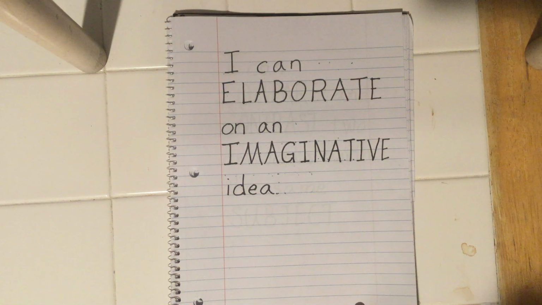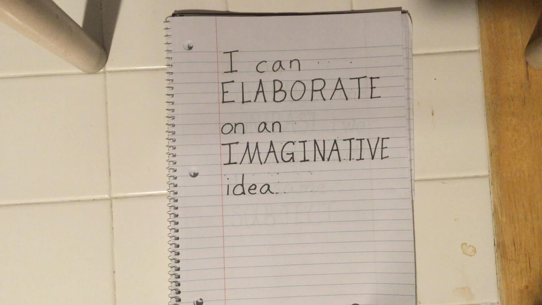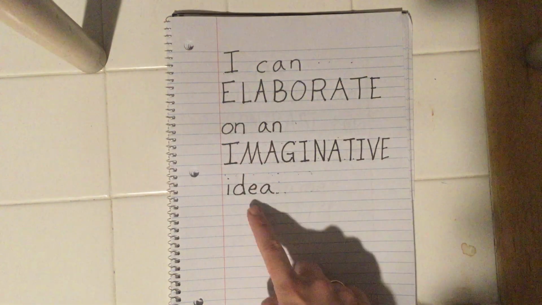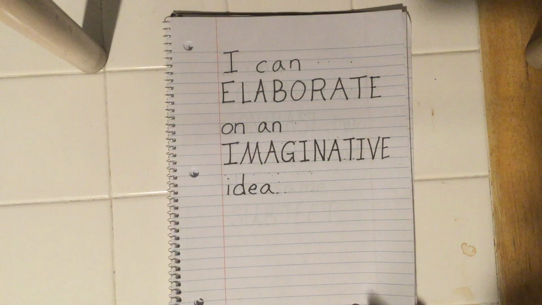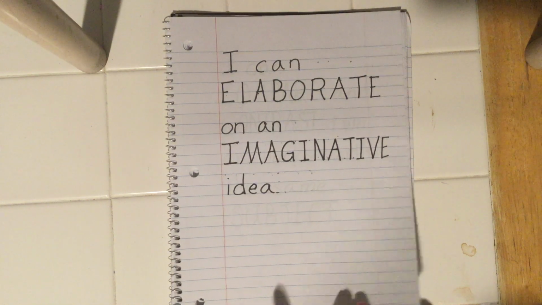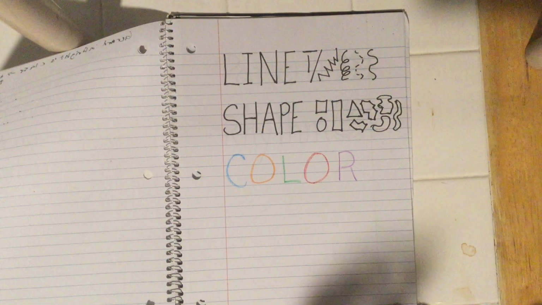Hi, third grade, it's Miss O'Hara, and again, our target this week is the same as last week. I can elaborate on an imaginative idea, okay? To elaborate on our imaginative idea that we started last week, which was a portrait that showed a feeling, we are going to start adding some more elements of art, okay?